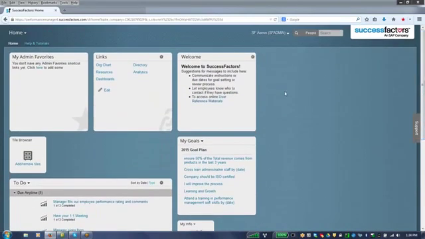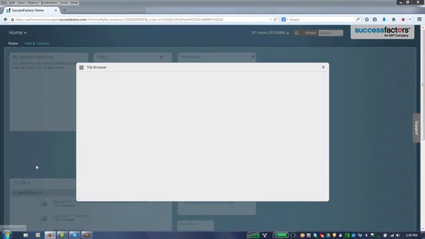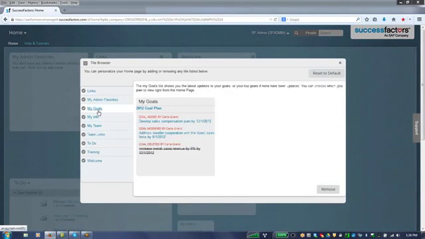You'll see a lot of portlets within the system. They're all called portlets. You can change the portlets. You can add and remove these tiles. You can go to add and remove the tiles. For example, I click on My Goals and I can remove the tab My Goals.